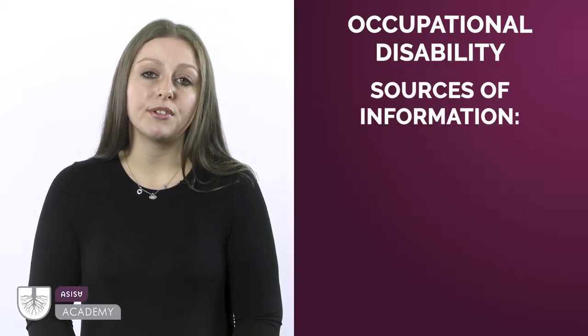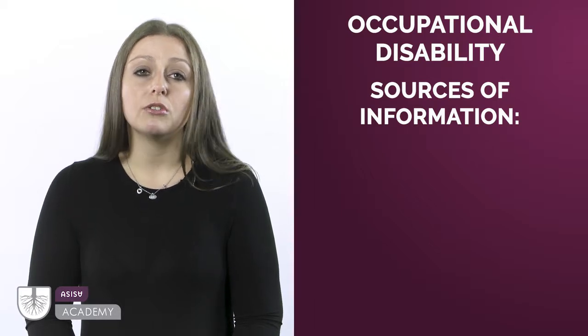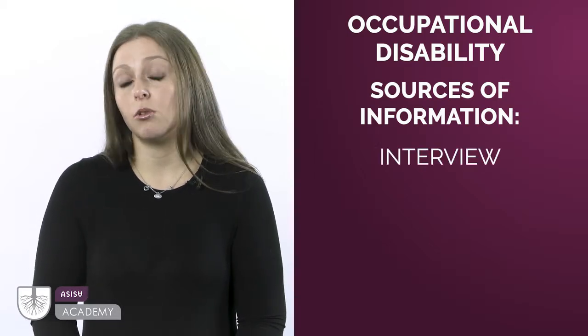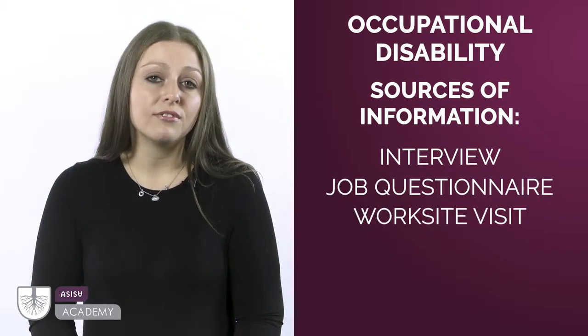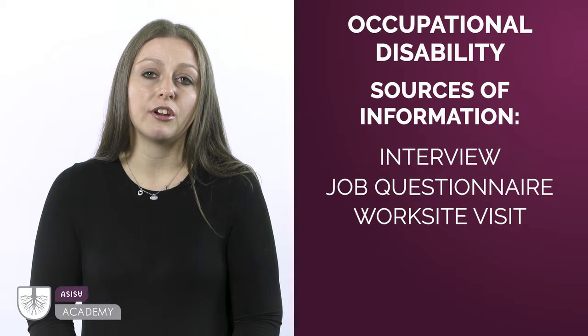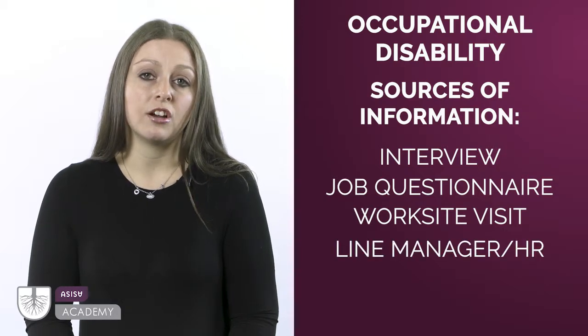So there are various sources of information that we could use. We could do an interview with the client or a job questionnaire, or a worksite visit, which would mostly be done by an occupational therapist, or we could phone their line manager or their human resources department. It becomes a little bit more difficult when the individual is self-employed, because sometimes once they're not working anymore, the business has been dissolved and there's no one that we can get information from. But I think it's important to remember that the primary sources of information come from our clients, and I don't think we phone them enough to find out the facts that we are looking for.